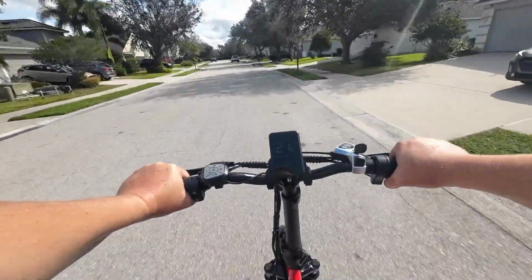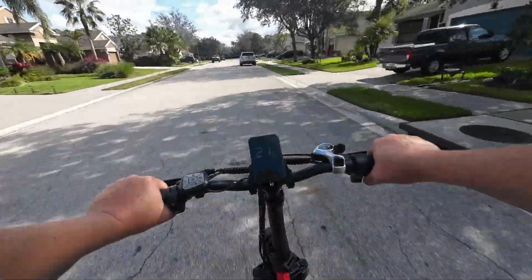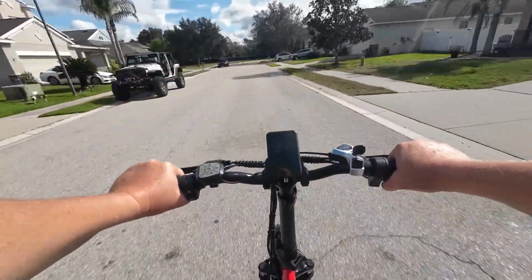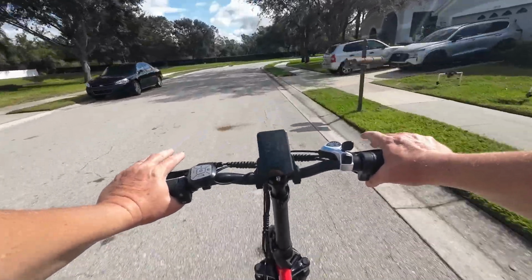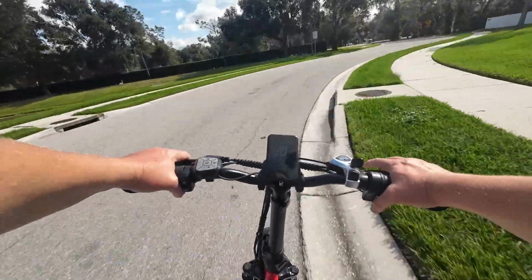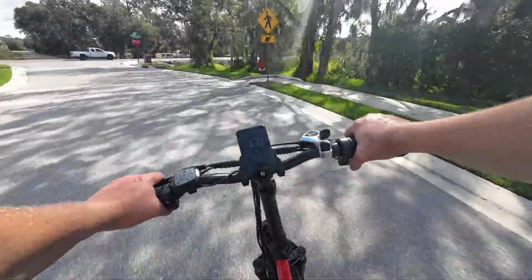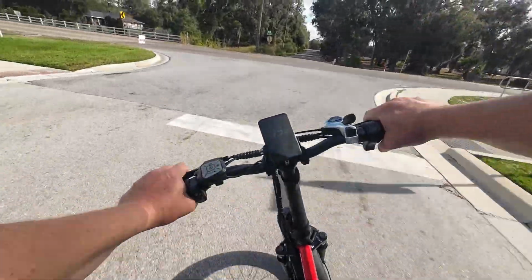I don't know what the torque rating is. Don't hold me to my word on it, but I think I remember seeing that it was 75 newton meters, which is, in my opinion, maybe a little low, because I tend to see 80 as being the average. But don't hold me to that, because I need to confirm that. I don't remember if I'm confusing this with something else I was looking at recently that only had 75, and I thought, so it's a little low, maybe.